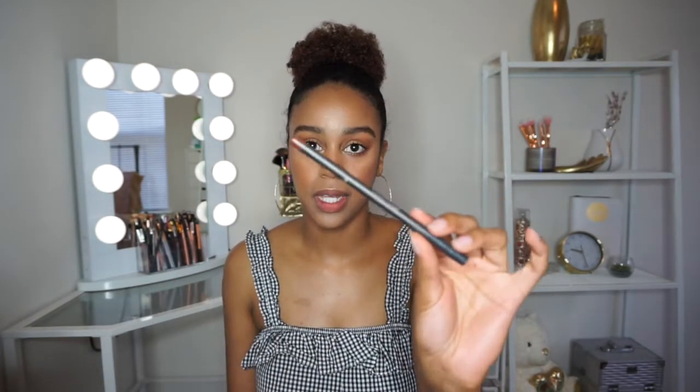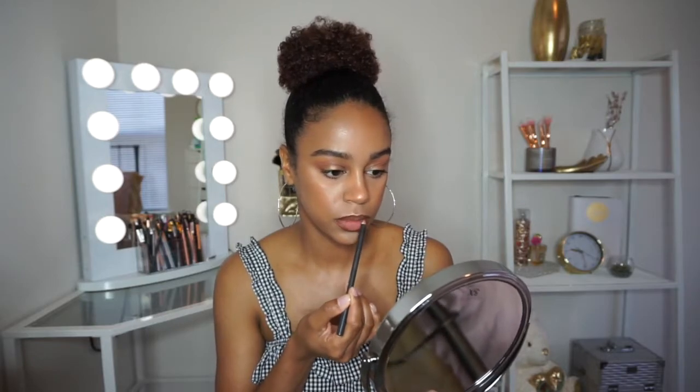Okay, so for lip liner, I'm going to wipe my lips first. And I'm going to use this Italia lip pencil in the color brown. These are very similar to MAC lip liners. And I actually stumbled upon this on OMG Lashes. I love her channel. Then I'm going to take the Fenty Beauty Gloss Bomb, and this is the little mini one. I'm obsessed with it, it's so cute.